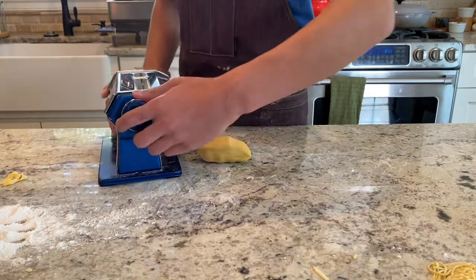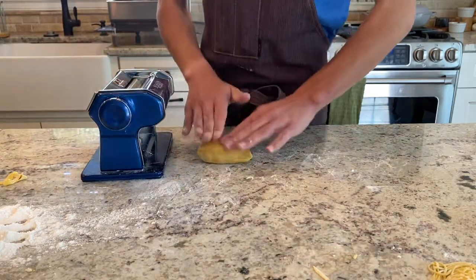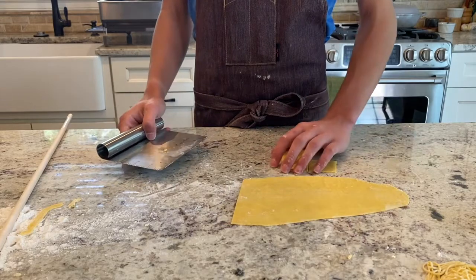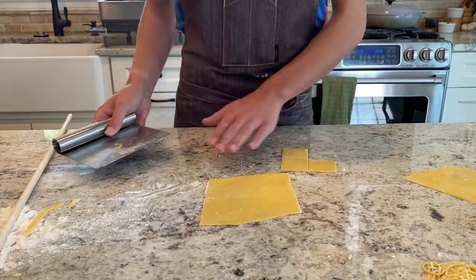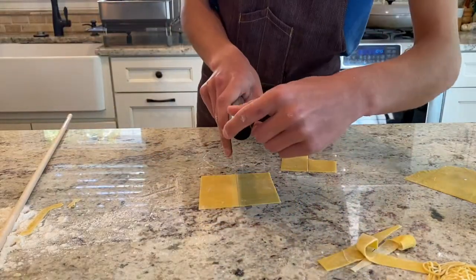Go back, do the same thing, roll it into the long sheet. So another cool shape that we can make once we roll out our sheet, what we're gonna do, just kind of eyeball it, make it into somewhat of a square, doesn't need to be perfect. And then what you're gonna do is just kind of quarter it.